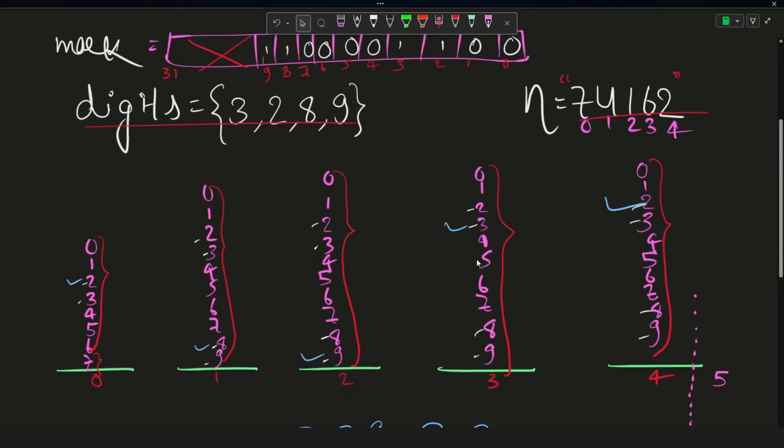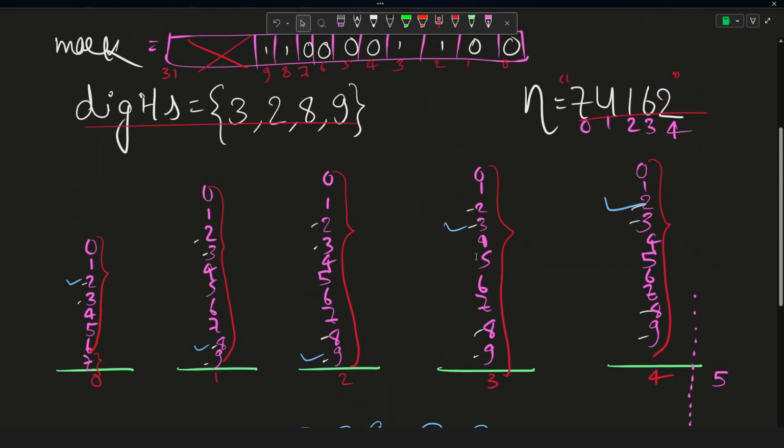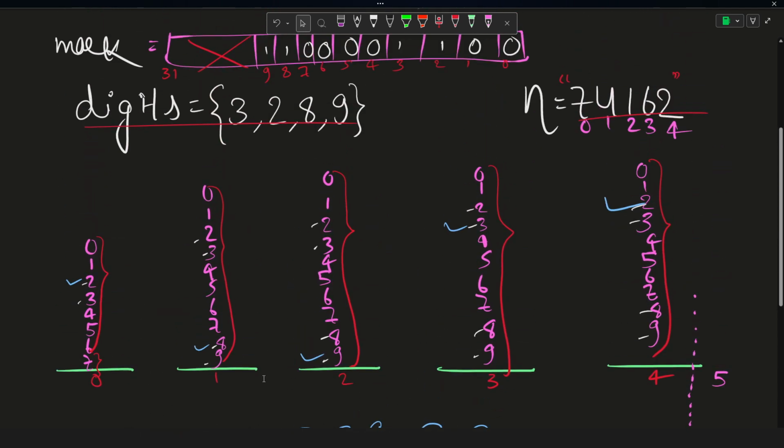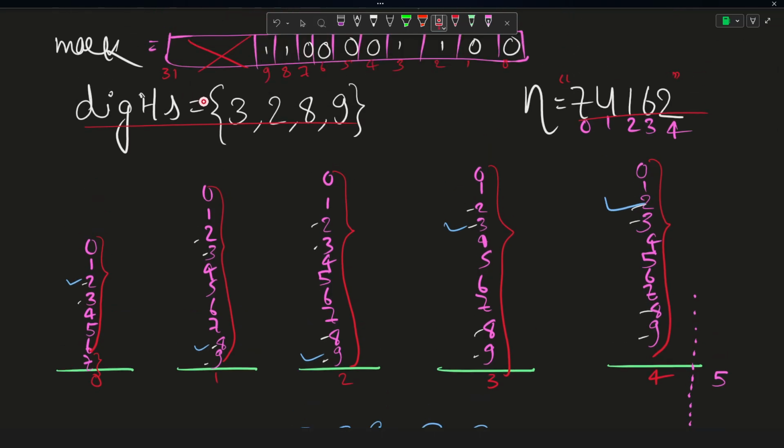So this is the whole logic required to solve this problem, and I told you each and everything in very detail: how we will form the integer, what states will be required, why we cannot ignore leading zeros in this problem, because if we ignore the leading zeros then we will miss out so many integers which we do not want, and also how we will know if we can use a particular digit at the current position or not. So that's why we will use a mask here, and this mask will remain constant, so it will not change. Once we have updated the bit positions initially using this digits array, this mask will remain constant. So that's why this mask is not one of my states in this problem.